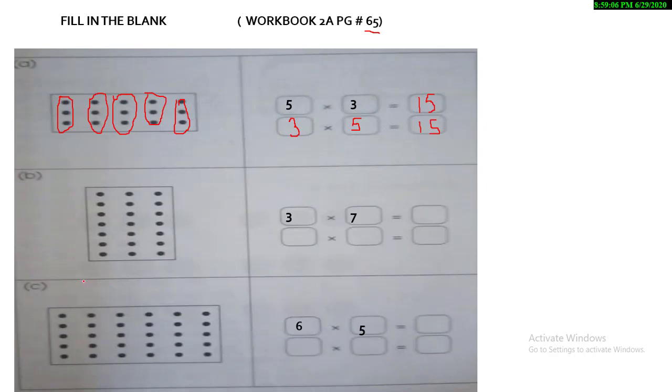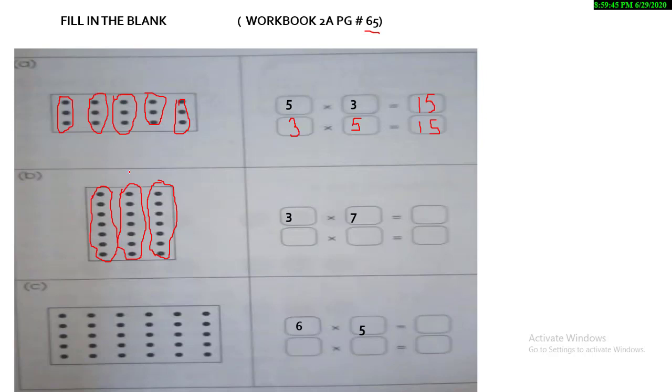For the second example, I would like to make groups again like this. One group, second group, and the third group. Yes, I just made 3 groups, and after making them I count the 3 groups and mention 3. You will mention just like me. And how many balls are there in each group? Let's count it. 1 2 3 4 5 6 7. Yes, there are 7 dots in each group, so I mentioned 7.